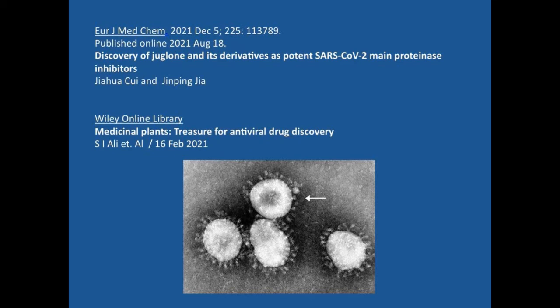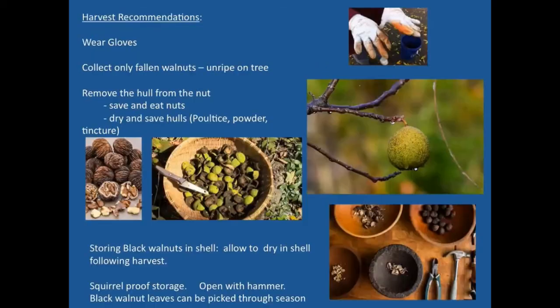This is a photomicrograph of that agent down below, and also found that there are lots of different medicinal plants, including black walnut, that have antiviral components and activity that have been found to be effective in inhibiting all different types of viruses, including the current one that has additional function that's been added to it from a man-derived source. So that's good news, that there are things in nature that we don't have to rely on men's preparations of things to rectify and heal the problems that are created by man.